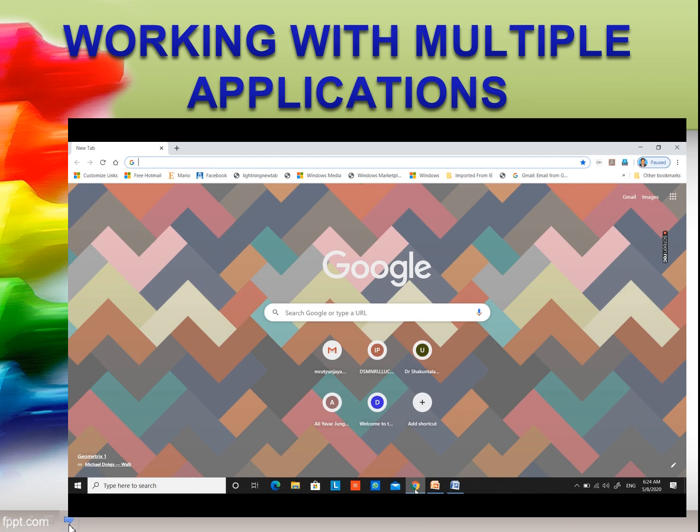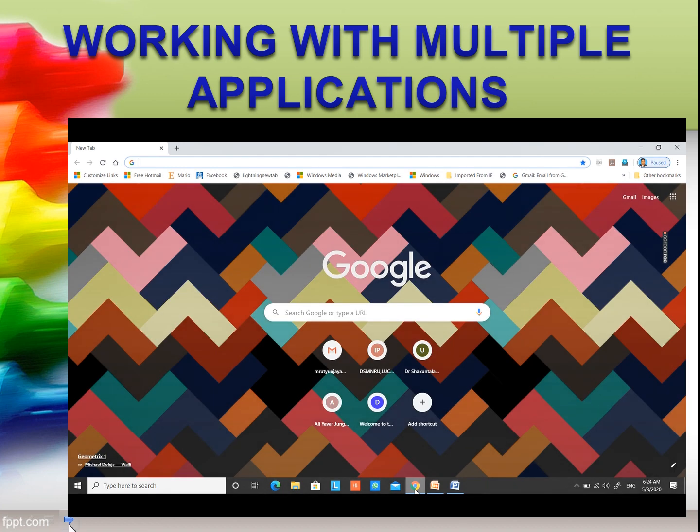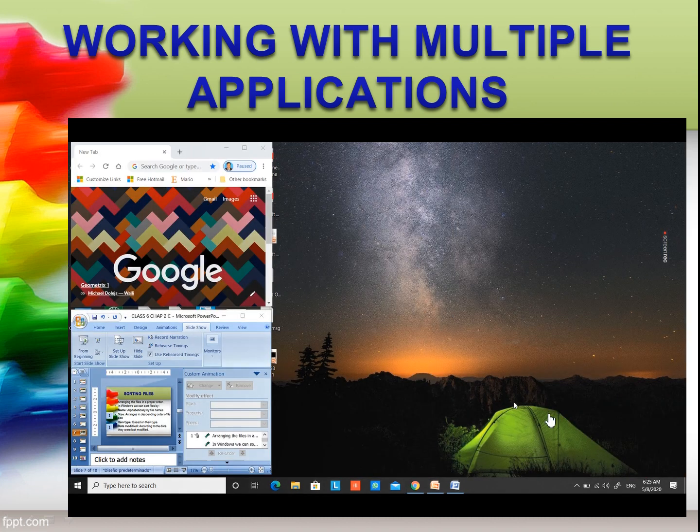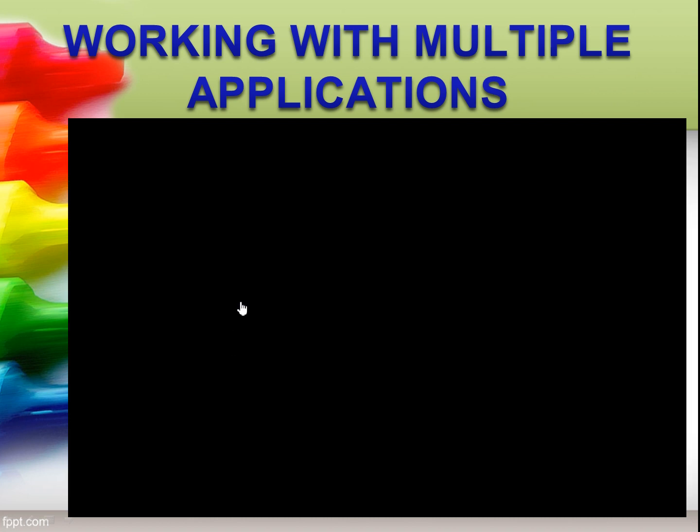Now, I need to work on my PowerPoint as well. So, I'll right click on the taskbar wherever the blank area is. You will see the option show windows side by side. Once you click on it, both my pages are open over here.